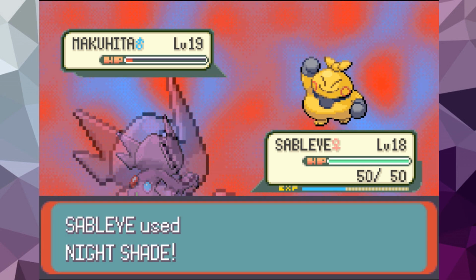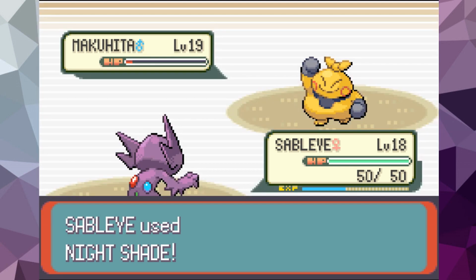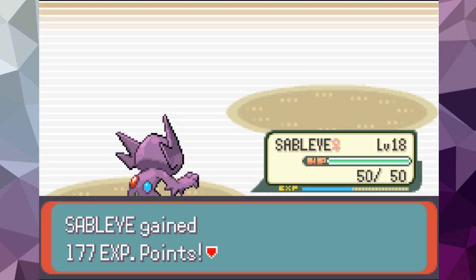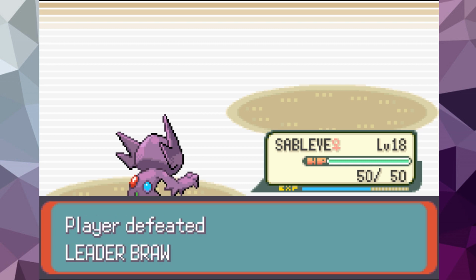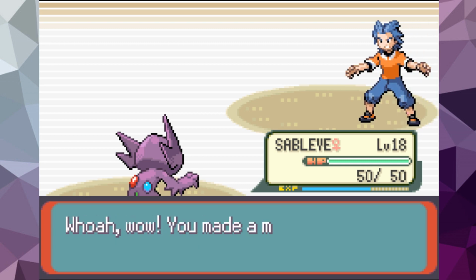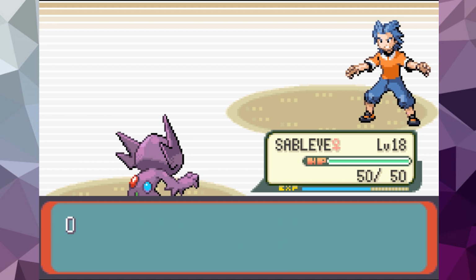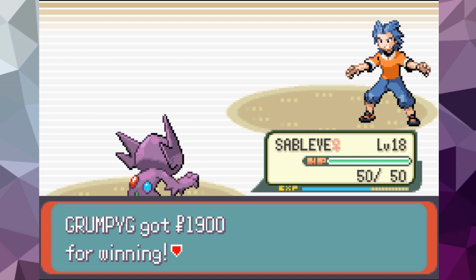Strong against Tate and Liza, and even some of the members of the Elite Four if you're bold enough to bring them along. Overall, while there aren't many fights where Sableye dominates, there are literally 0 in which he is weak. And with all of that being said, I definitely find him to be a very underrated Pokemon. I would not be disappointed if I was able to get him again in a future Nuzlocke.